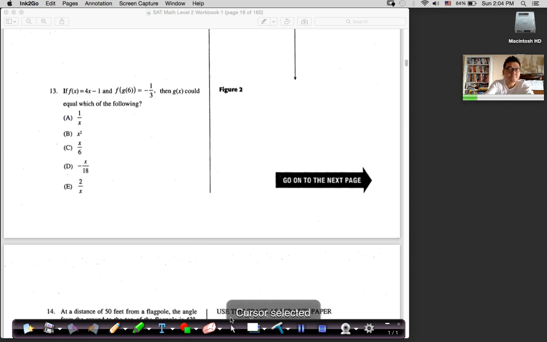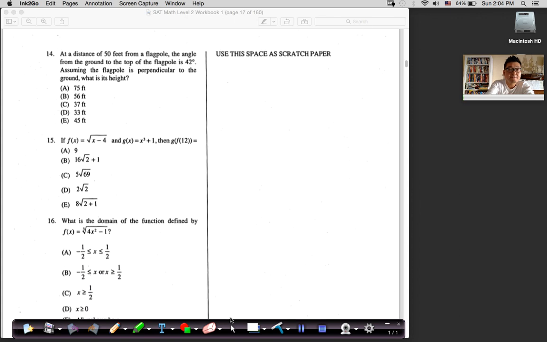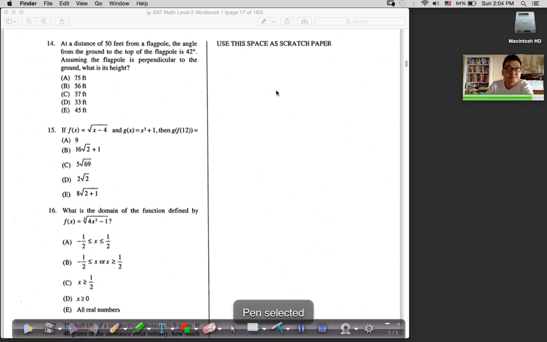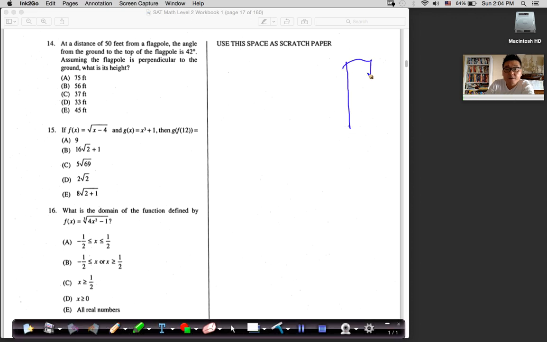All right. Fourteen. Fourteen. Classic trick problem. Very easy. A distance of 50 feet from a flagpole. I'm going to have a flagpole here. American flag. Ground. Right? And an angle ground to the top of the flagpole is 42. I'm looking at it. Ooh. Trying to make a straight line here. Yep. 42 degrees. The reason why they say flagpole or sometimes vertical cliff is because they want to tell you that it's 90 degrees, so we can use Soka Toa. Okay? And assuming that the flagpole is perpendicular, yes, they said that.